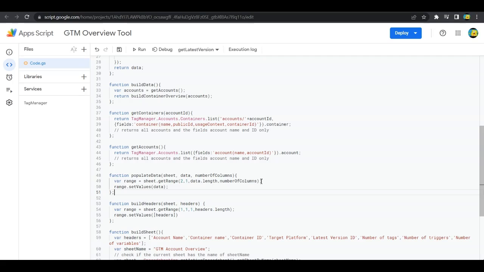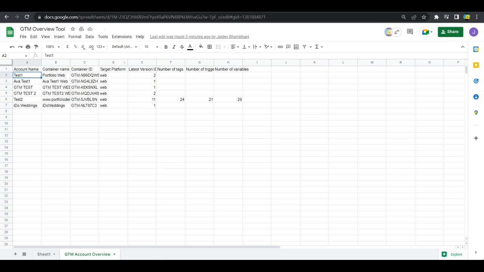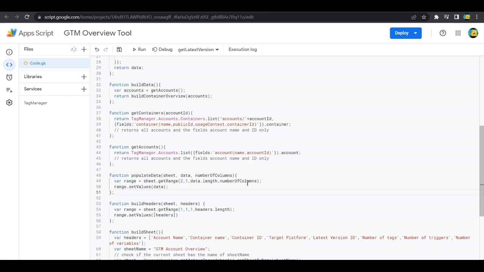Then number of columns, again we are just taking the number of columns. We are not setting it by ourselves, we are just taking it that you count how many columns are there where data is present, and that's how they populate it. So we are done with build headers. We have set the range for the headers, we have set the range for the data as well.